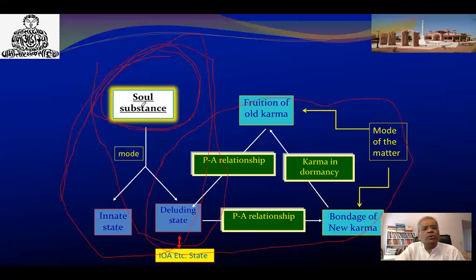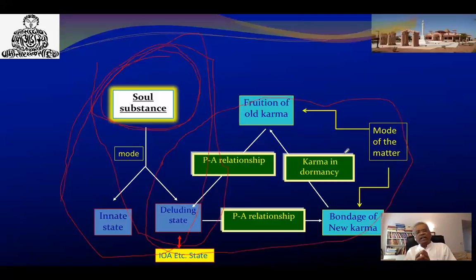But when I'm looking from the soul substance perspective, then the deluding state occurs as a result of objects of the universe, and that's why they are also called objects. They are called matter. This point should be clear. If not, throw the question, because lots and lots of things depend on our understanding. This is the most important understanding we have to have.